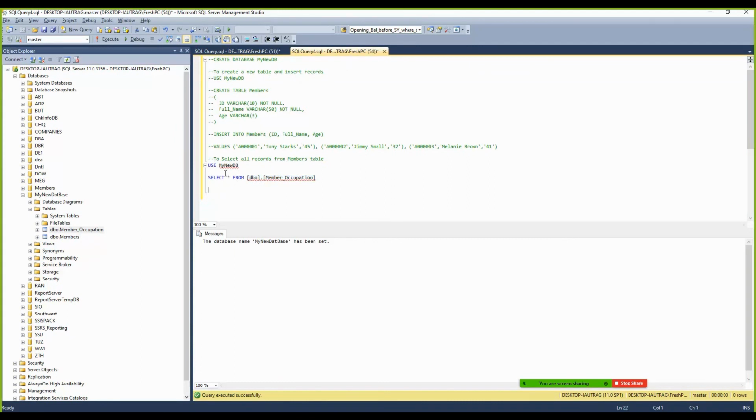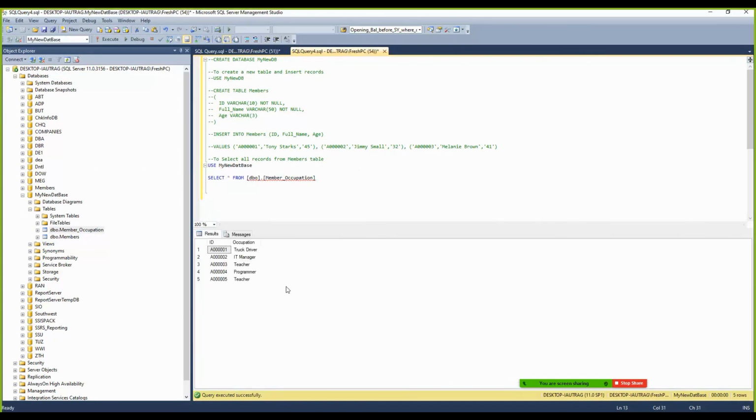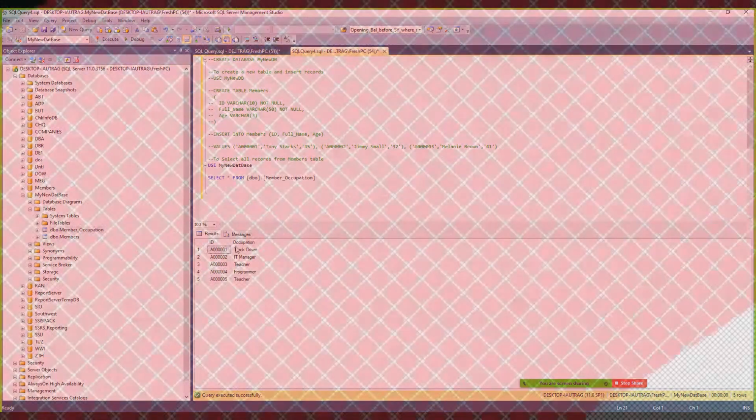Make sure you use your new database name, which is now changed to MyNewDB. That's right. If you execute this, you see we have the records right here. So 5 records have been added. Yeah, it's a cool feature.